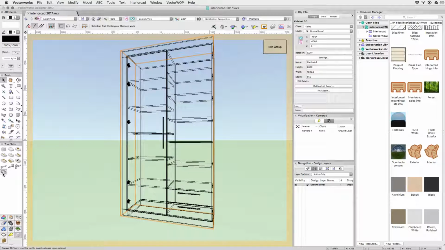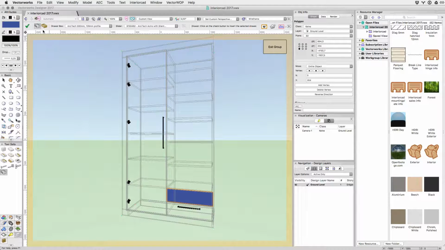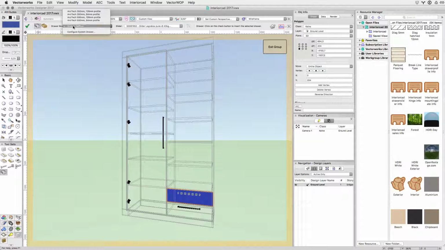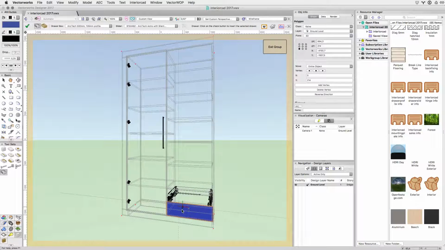Next, I'm going to go ahead and place a drawer. As for the hinges, drawers have a tool which will highlight the boxes designated for drawer placement. A click on the top drawer box will analyze its dimensions and, as with the hinges, apply a filter to the menu of available drawers in the mode bar. The first two modes allow me to switch between wooden drawers and system drawers. And you've probably guessed, the second menu provides the matching sliders. The chosen combination is retained, so the next drawer is just a matter of clicking and hitting enter.